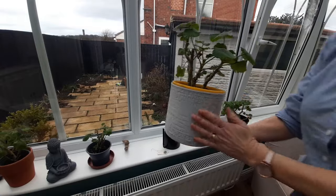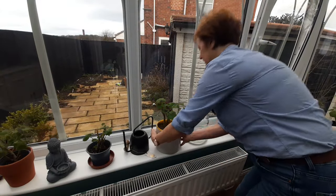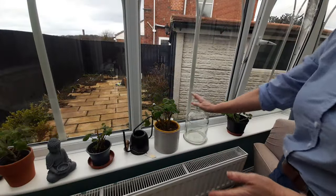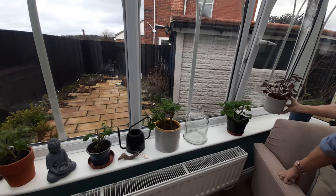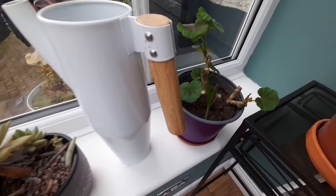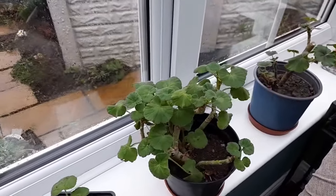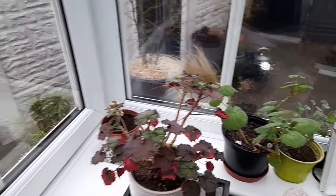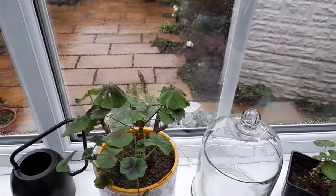I just bought these lovely new pots - I must have known I was going to do this! I'm going to turn the thickest part of the plant away from the sun so that it'll bush out nicely, and I'll just keep turning the plants. This one here - they look great. This is a lovely one, it's a little rose-scented geranium and he's lovely and bushy, very much on the dry side - he didn't need any attention. I think the secret to success is plenty of ventilation and plenty of space between them.